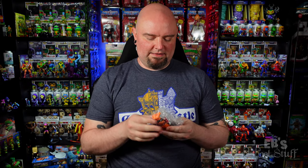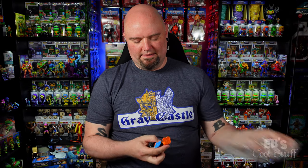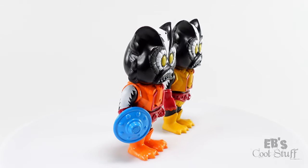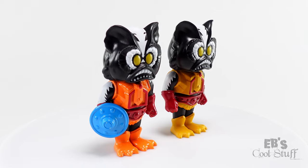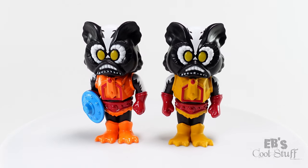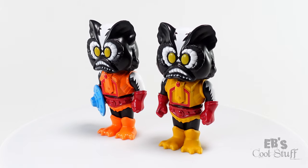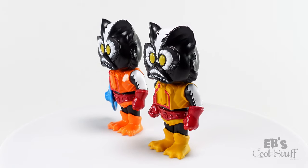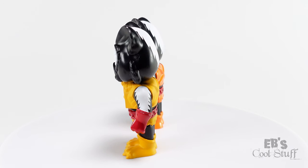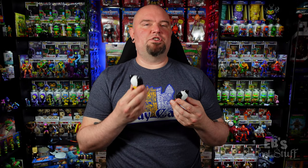Okay, so here is the orange one. He's a lot shinier. Ta-da! Regs! Alright, so orange armor. Oh, he has a shield too. So he's actually quite a bit different. That is interesting. I don't remember Stinkor from if he was in the cartoon or not. I don't think he was. But that's weird. I would have thought that they would have put the shield on the chase.